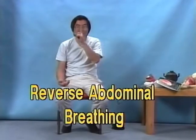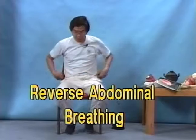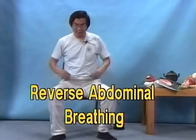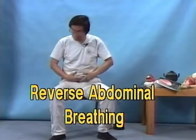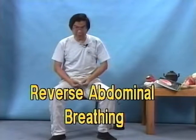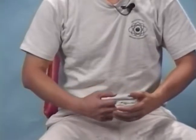Now we're going to add one last piece, the lower abdominal breathing. Okay, so we use the reverse breathing. When you inhale, you pull in your lower abdominal and feel your sexual organ, perineum, pull up. All you have to do is inhale, reverse the breathing. You exhale, you inhale, pull the stomach in.